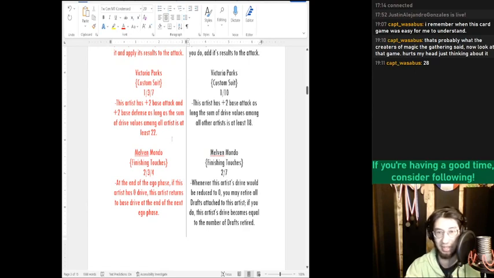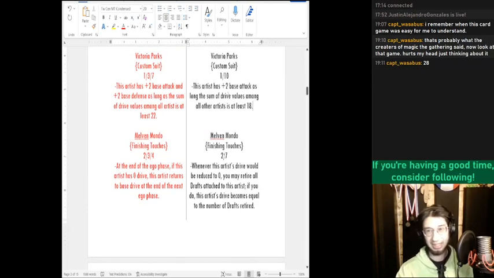+2 base attack and +2 defense as long as the sum of base drive values among all artists is at least 22. That changed because defense and drive work differently now. So I decided she gets +2 as long as the sum of drive values among all other artists is at least 18. Normally the lowest drive they can have is, was it 7? So if the other 3 artists have full drive, then they're likely going to exceed 18. That's the kind of idea.